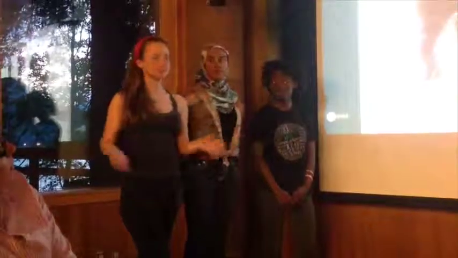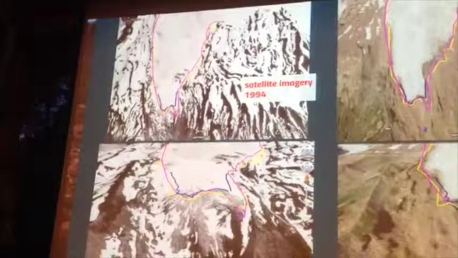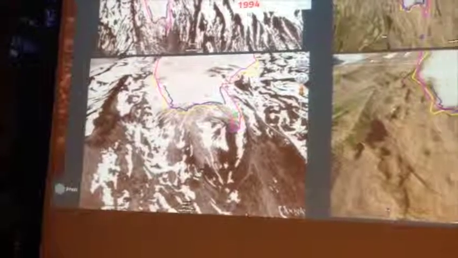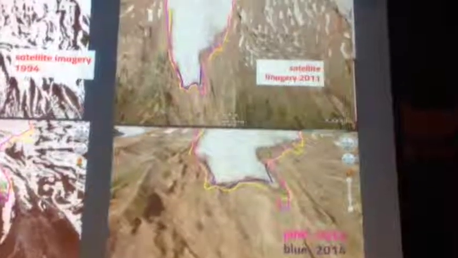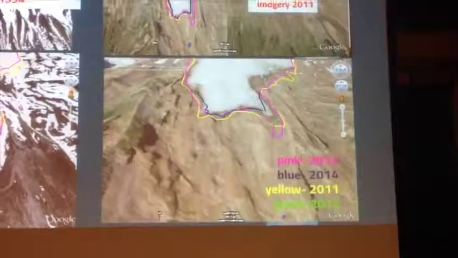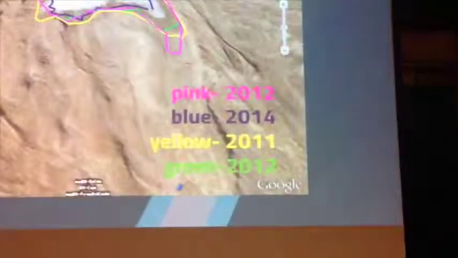So what we did was we walked along the edge of the terminus, which is the edge of the glacier, and we got mapping locations on a GPS device to map the edge. And then we compared these mapping locations, which in the blue line represents what we did this year, to previous Girls on Ice members who had mapped the edge earlier, and we discovered that the glacier has indeed receded, as you can see, because the blue line is the most thin around the edge of the terminus.